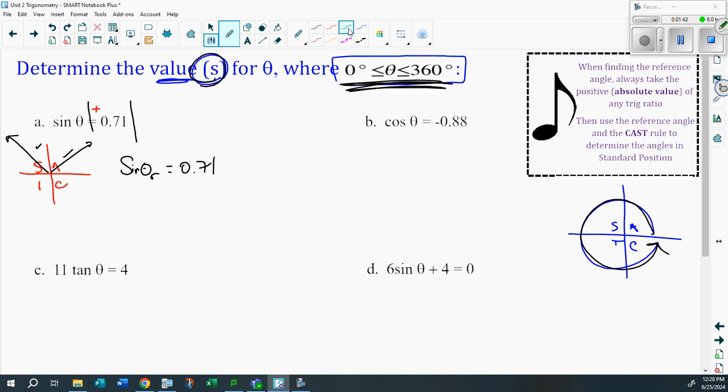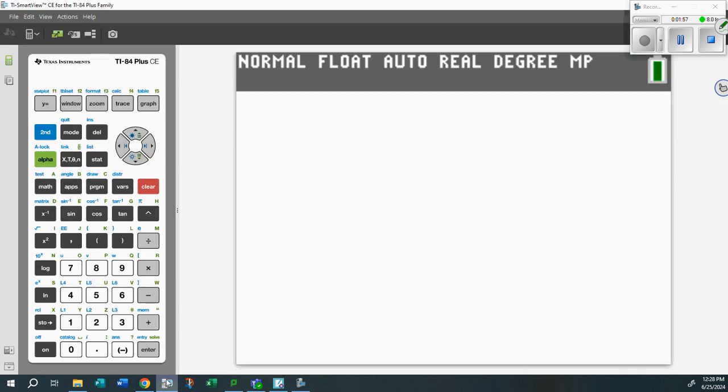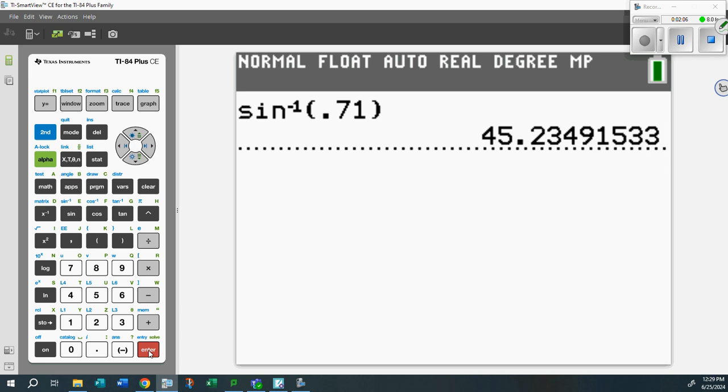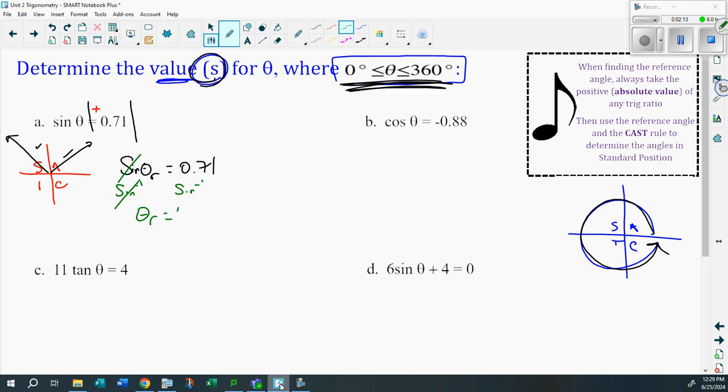Do you remember how to do this in grade 10? All you had to do is inverse sine both sides. Inverse sine, that cancels out. Look at that, now you've got theta reference. It's really that simple. So the inverse sine of 0.71. Okay, bring up my calculator. Second, inverse sine of 0.71. Check to make sure that's in degrees. Everything's great. Look at that, I got 45 degrees. That's what I'm dealing with, approximately 45 degrees. So my reference is 45 degrees.